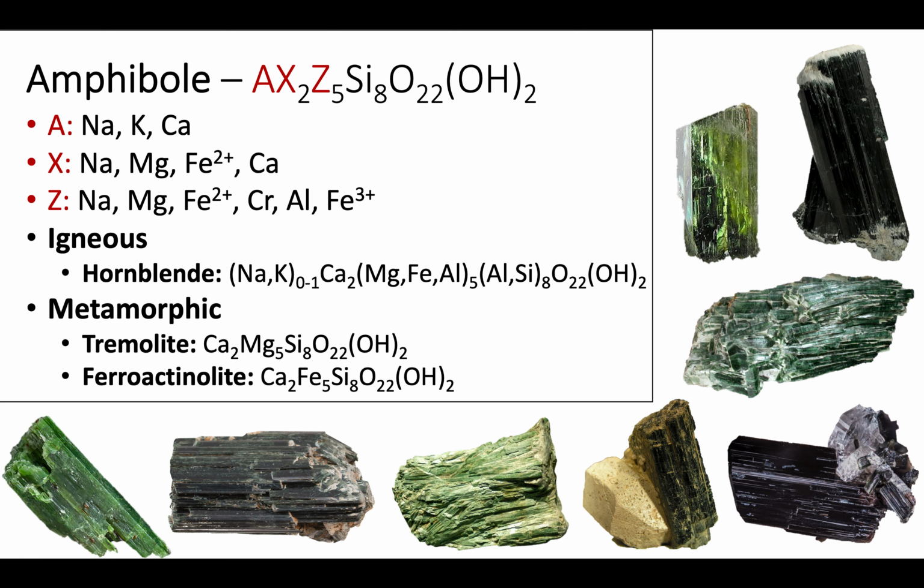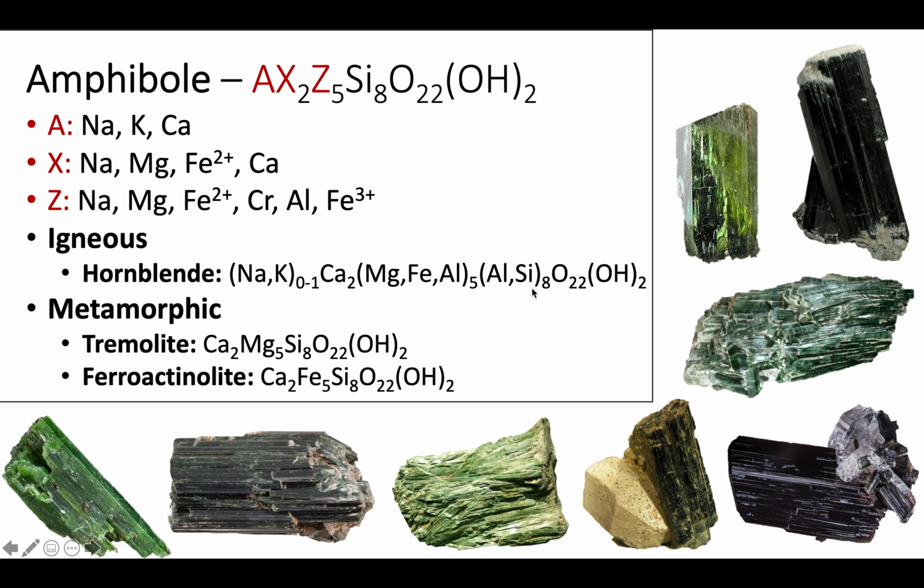So Amphibole shows up a lot in igneous rocks, which is the main thing we're talking about this week. It also shows up in metamorphic rocks. The igneous Amphibole that you will have read about in the reading is hornblende. So again, this formula looks very complicated, but you can see that it's really just one form of this more general formula at the top.